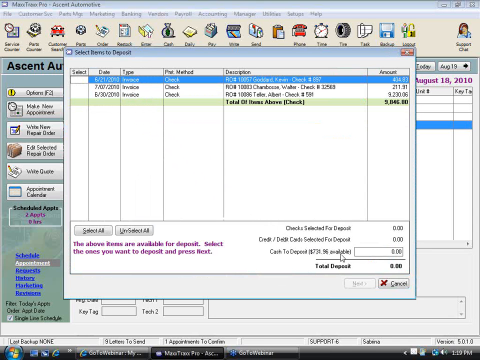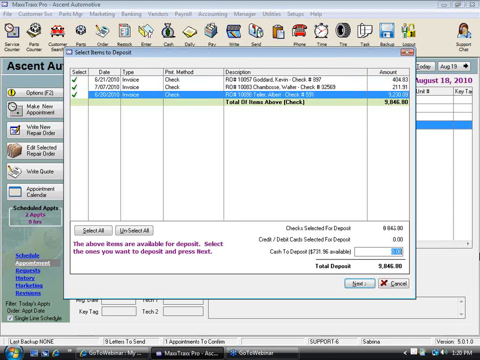So easy to fix. The reason why I wanted to bring this up is remember how I said you can go in here, do all your checks and your cash, make a bank deposit. You could theoretically just come in here once a day and click off your Visa, MasterCard, Discover, and American Express, the ones that are here, and do a bank deposit. Remember, click Next, make a bank deposit. And then at the end of the week, you could go in here and click off all your checks and say, yes, I actually want to deposit all $731.96 because I don't want to leave anything in the cash drawer. You could do that. And that will keep your checking account accurate.